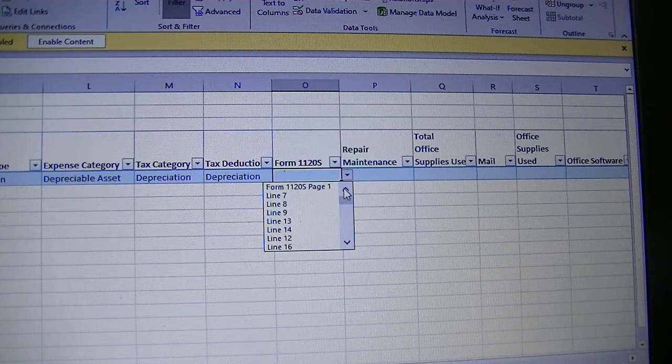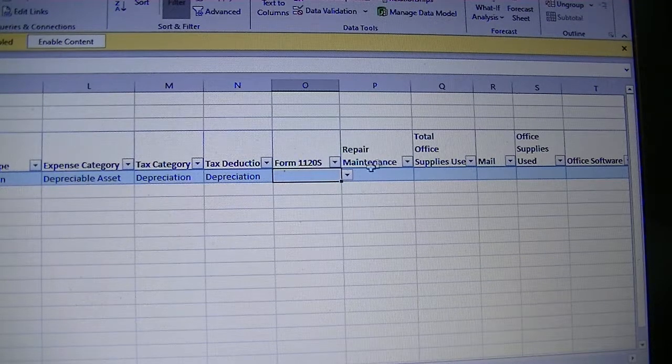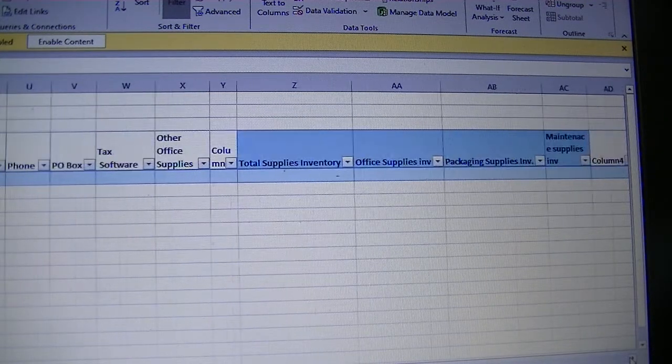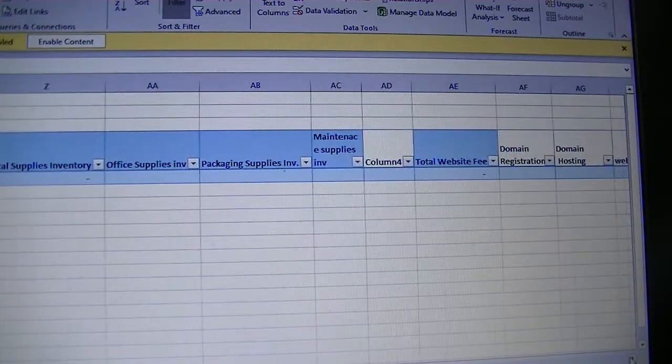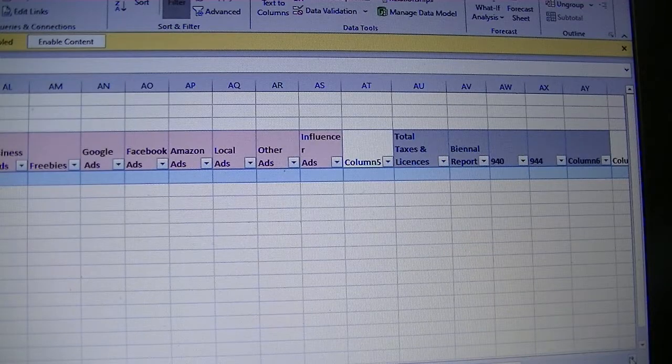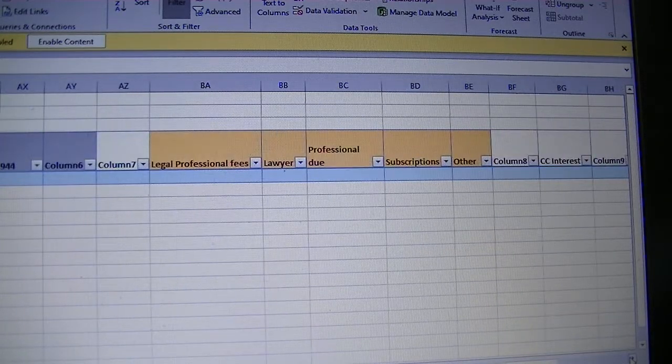Okay, but the thing is, because it's a depreciable item and I'm not going to claim section 179 to expense it all, I'll be very careful what I'm checking. I'm going to leave it alone. And let's see if I have an asset section here. I didn't include an asset section because I have a spreadsheet that will call assets.